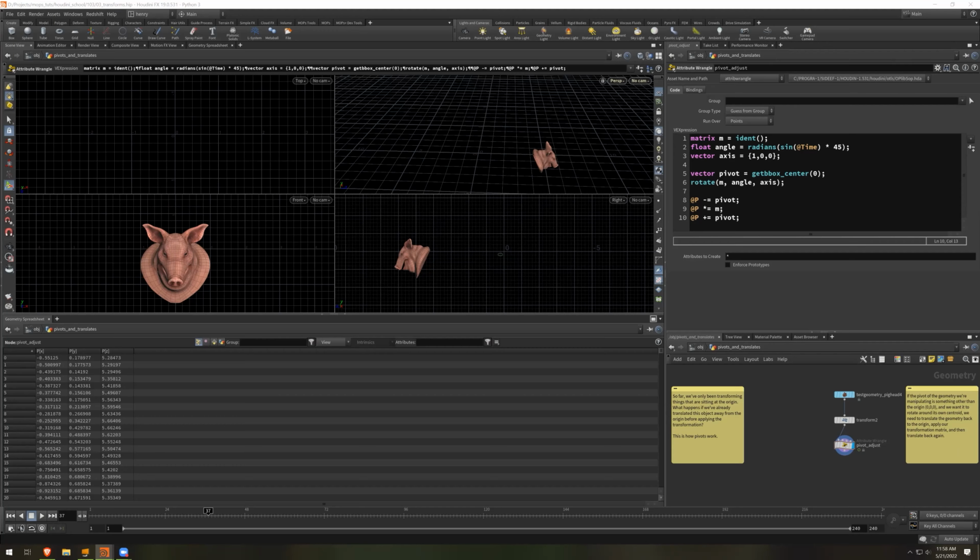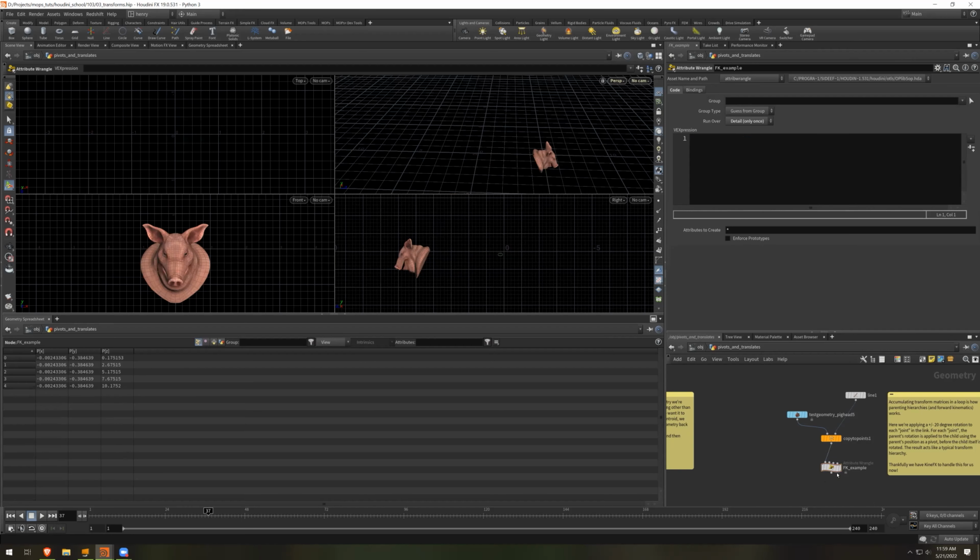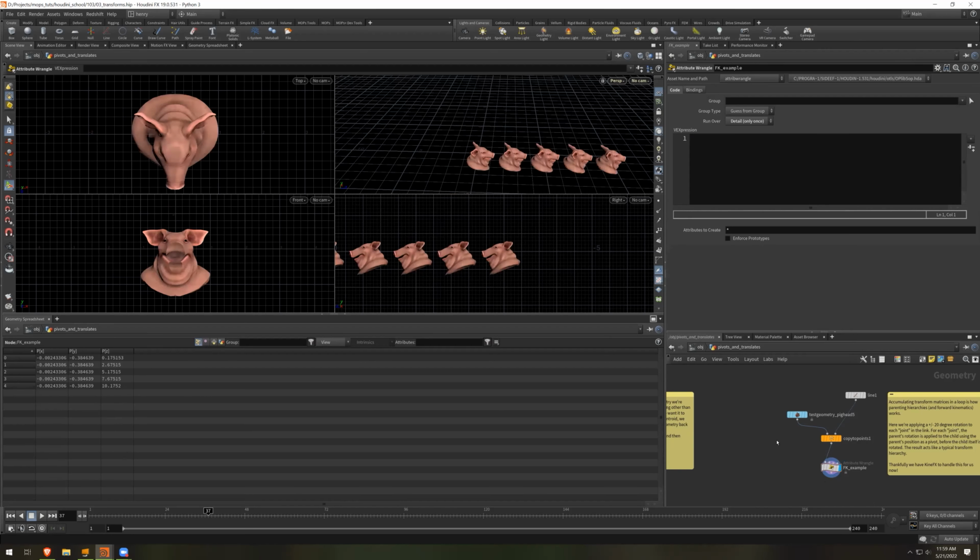Okay, so I'm going to do one more really hideous example here, and I apologize for all of the VEX, but I want to describe how you would define a parenting-like relationship just using SOP geometry. This is something that KinFX does for you. It still can be confusing to work with because KinFX is still a little new. But what I'm going to do is basically describe forward kinematics to you.